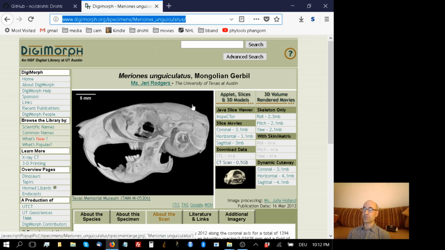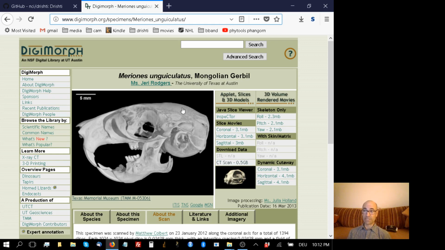The other point I want to use, or the raw data I'm going to use to show Drishti Import to you, is from this University of Texas at Austin site called digimorph.org, and I'm going to download a CT scan that's publicly available. It's open source, and this is of a Mongolian gerbil. It's a CT scan of its skull, and here I'm now circling with the mouse the link that you click on to download a zipped folder, half a gigabyte worth of 2D reconstructions of that Mongolian gerbil skull.